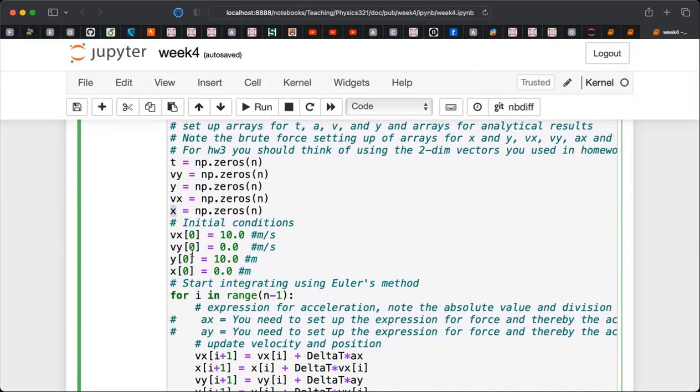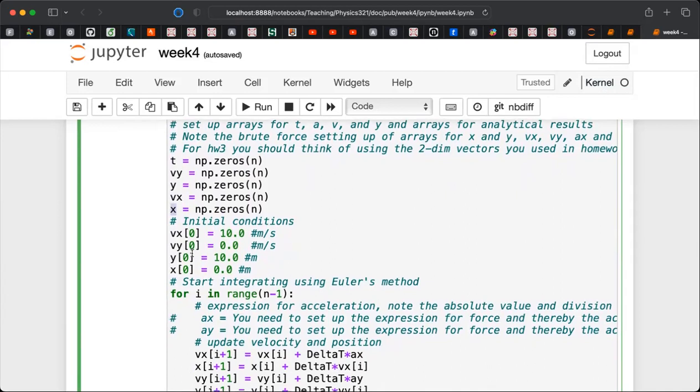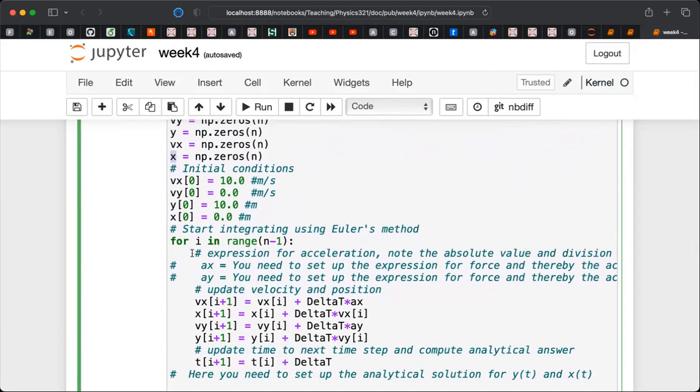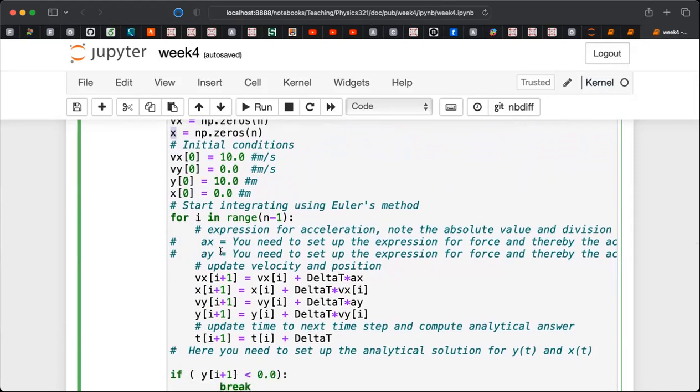So when you're solving homework number 3, take a look at the examples which you find in the lecture notes for this specific week, because that shows also another way by which you can write the solutions in a more compact way in terms of an array which is 2-dimensional, and I will show you how. So what you see here is more the kind of brute force solution.